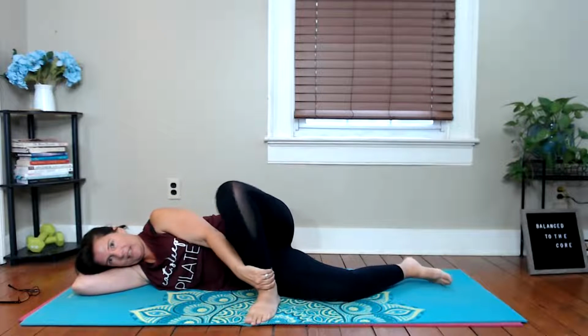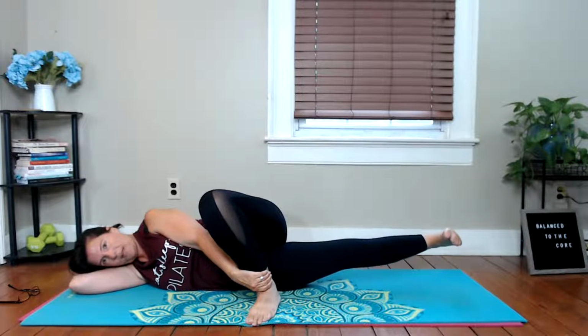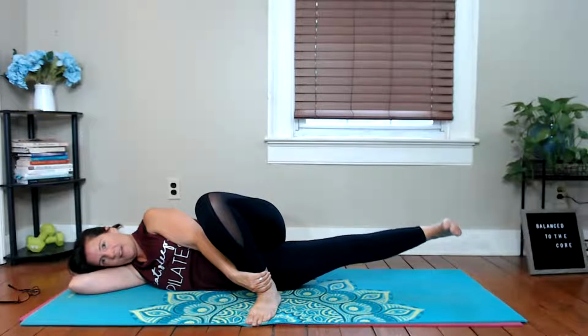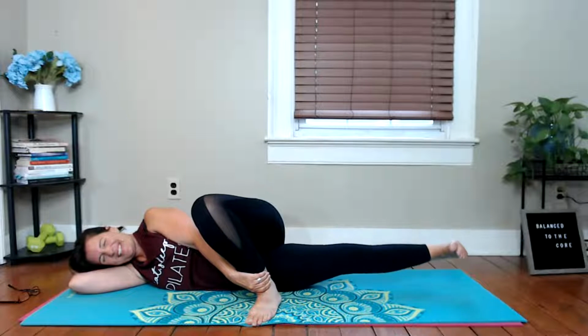You're just going to cross it over, and we're going to grab that foot so we can keep it there. Stretch the bottom leg long. Flex that foot, and we're going to pick up our leg. Pulse it. 1, 2, 3. Lower it down. Now really reach long through that leg as you lift it up and pulse it. 3, 2, 1. Good job.